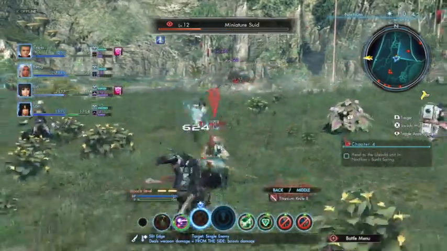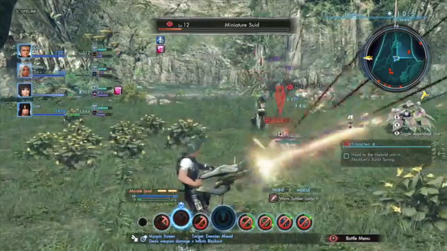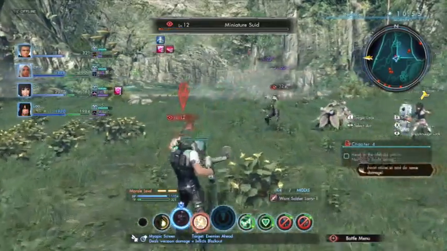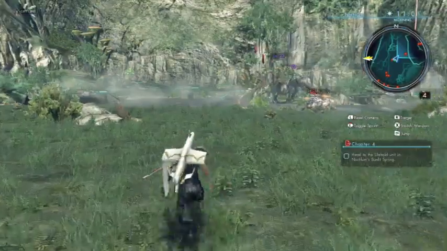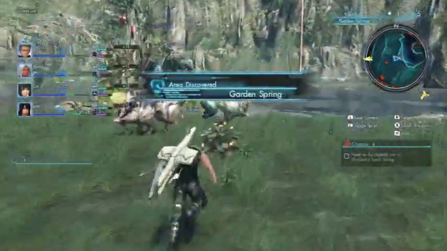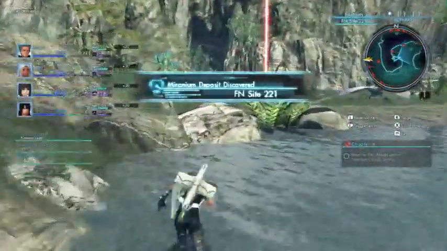I changed my position because Green Barrage was area of effect, and I really didn't want to attract the other Swede. I want this fight to be quick so that I can complete chapter 4 in this stream. I don't want this stream to go on for too long. I got some rare stuff from that, a few rare drops, and made it past that aggressive Swede, and right over here in the garden spring, excuse me.